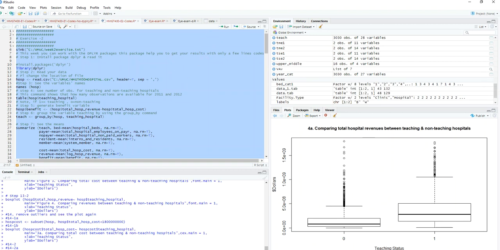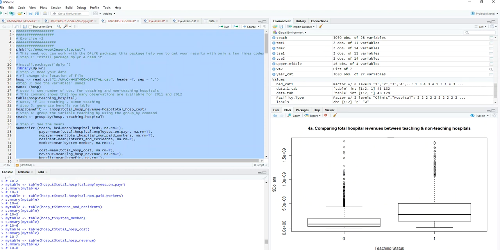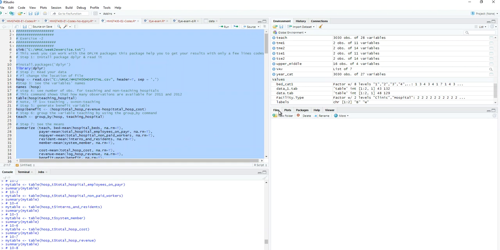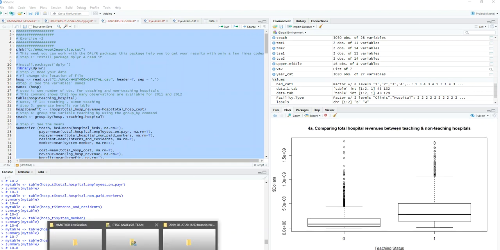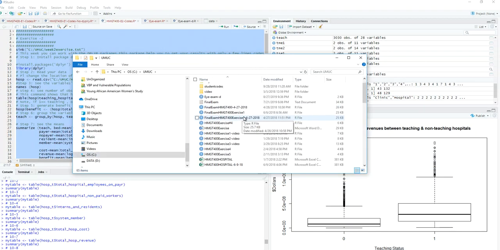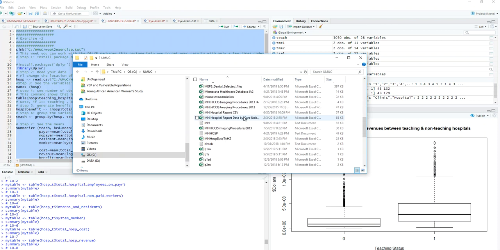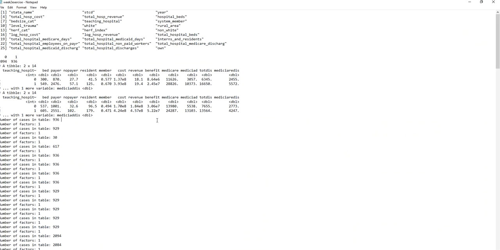As long as you see the blue line here, no error, you can see all the results, and you can find the results in drive C UMUC. The code is week 2 exercise, today 8/28 10:59 a.m., and this is all you need.